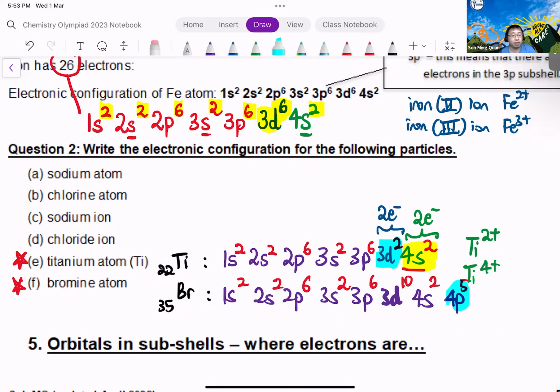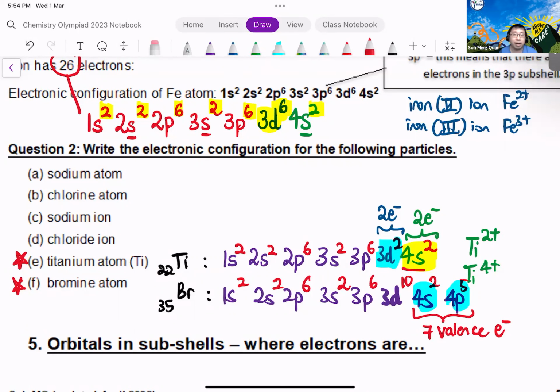So what is our concept of valence? Valence means what? Outermost shell. I never say subshell. Outermost shell. So what's the outermost shell? The outermost shell is the 4th shell. And that's why we say bromine has 7 valence electrons, because the 7 comes from the 4s and the 4p. The 4th shell has the 4s and 4p, and that's how I get 2 plus 5 electrons, 7 valence electrons. That's why bromine is in group 7 or group 17, depending on whether you're sec 4 or sec 3, as the periodic table is slightly different.